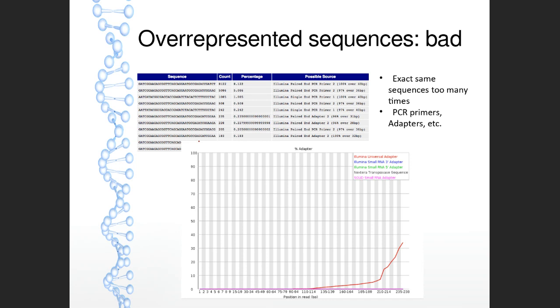There are lots of common ones that are used in general to prepare Illumina libraries, and if we see one of these sequences overrepresented in our reads, then we know that this adapter is being read instead of a biological, interesting sequence. Thankfully, because we know what these sequences are and they're recognized as being a particular adapter sequence, we can take some simple steps to remove these from our data.